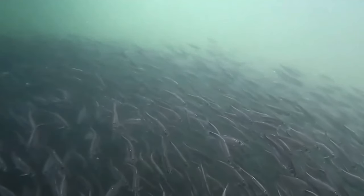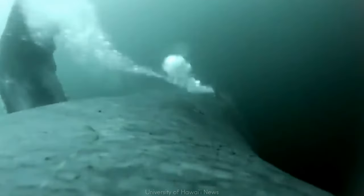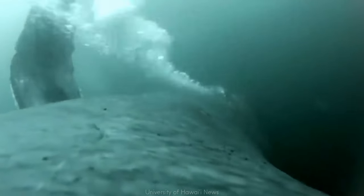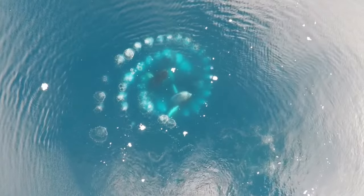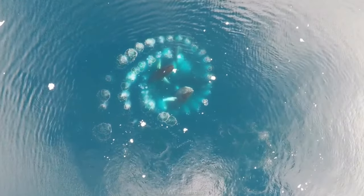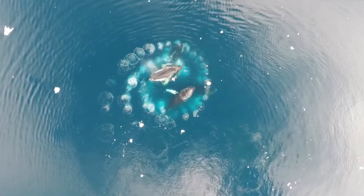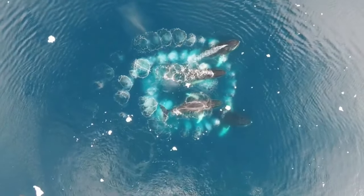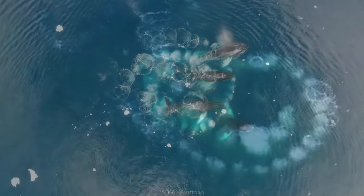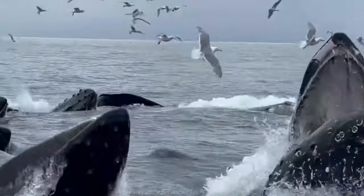Using southeast Alaskan humpback whales as an example: the hunt begins when a pod dives beneath a school of herring. The humpbacks broadcast feeding calls to herd the frightened herring upward in a clump. As the herring rush to the surface, the humpbacks release columns of air bubbles from their blowholes to encircle the fish in a bubble net. A school of frightened herring won't swim through bubbles, preventing their horizontal escape. Once the herring are corralled, the humpbacks swim upward through the net with mouths open — and the fish are toast.